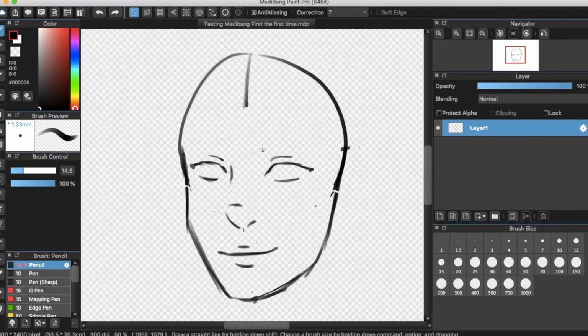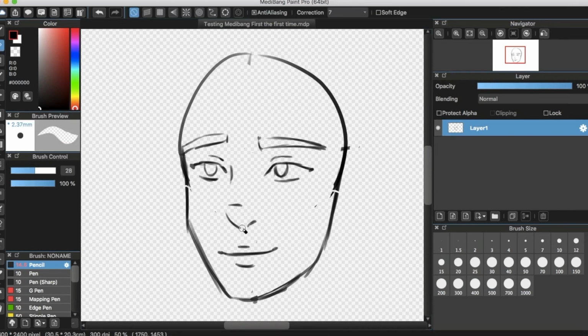Zoom in a bit and we'll give him some nice pronounced eyebrows, and I'm gonna keep saving this thing in case my thing shuts down. We'll do the eyes looking that way. It's not a bad default brush. I'm gonna have to definitely look up more about the brushes. Does anyone else out there use Krita? I mean, not Krita, Medibang. I did download Krita too, because I heard Krita has the ability to edit vector paths, which I'm all about.